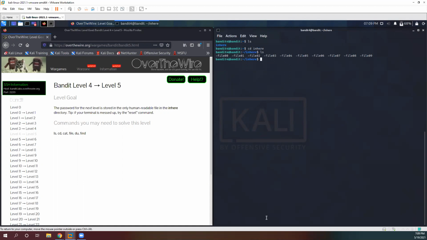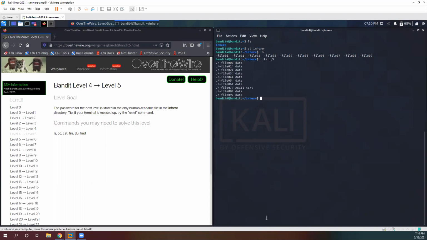Okay, so like before, when I ran the file command on the in here directory to see what kind of file it is, I'm going to run this command on every file here. So I'm going to do ./star, and the / escapes everything, and then the star means match anything.